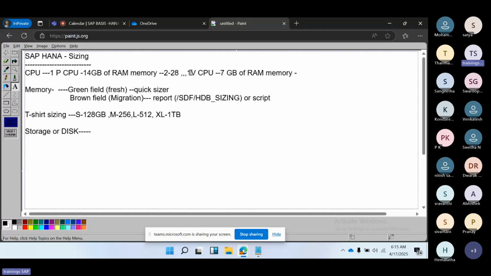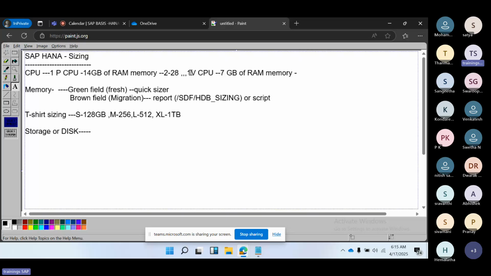They are the two options in the cloud. If you go for memory optimized, then one CPU will handle more memory. Compute optimized means one CPU will support less memory. That's why we have two options on the cloud side: memory optimized and compute optimized. Compute means CPU optimized here. That depends upon your cloud provider.